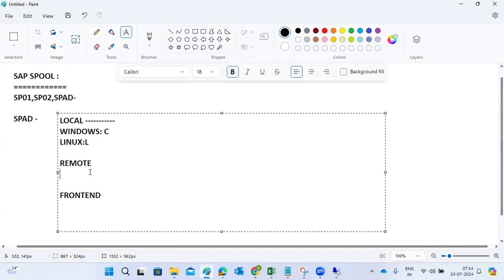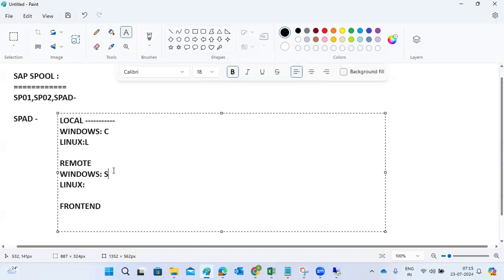Okay, so the next one is remote. It is also Windows and Linux. The next one is the remote printing method. If it is Windows, we can choose S, which means the spool work process of the SAP system and the host spooler are running on different operating systems.